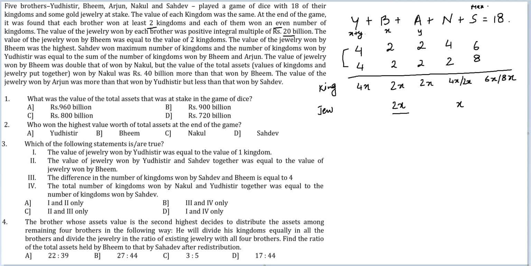Okay. But the value of total assets, kingdoms and jewelry put together, won by Nakul was 40 billion more than that won by Bhim. Total assets with Bhim will be guaranteed 4x. Total assets with Nakul will be either 5x or 3x. But we are told the total assets won by Nakul was 40 billion more than that won by Bhim. So this 3x is not possible, this 2x is not possible, this 8x is not possible, this second case is not possible.